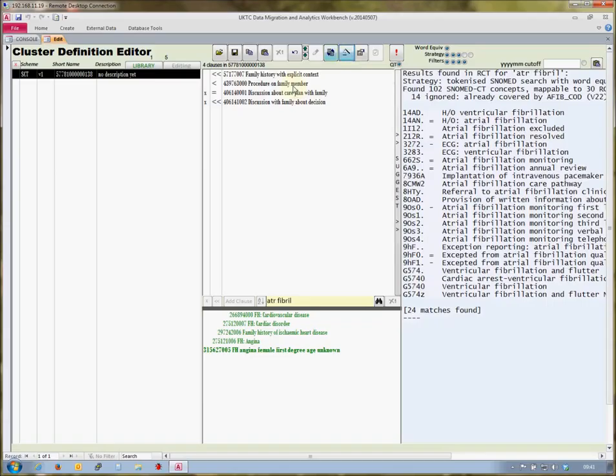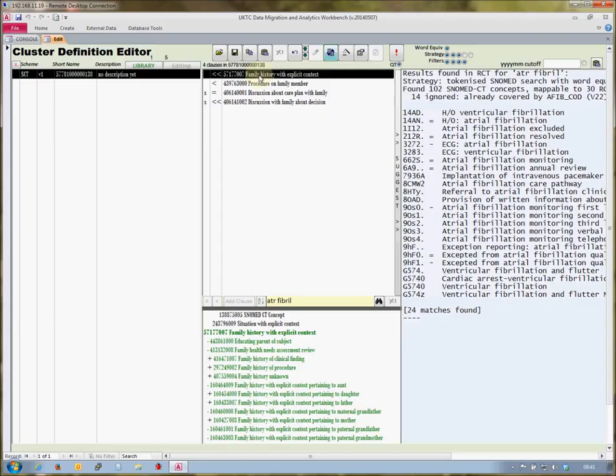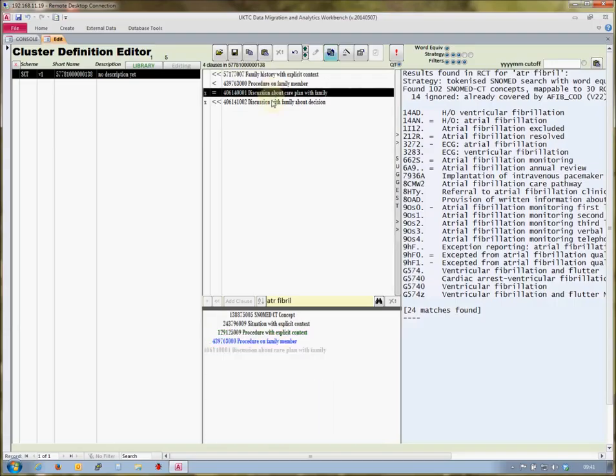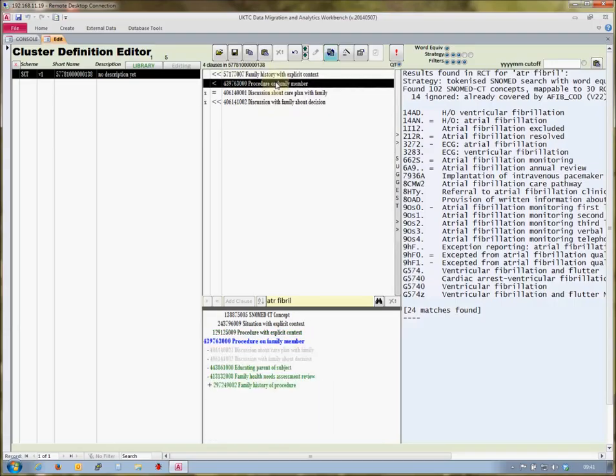And it's worked out that those 546 cluster members would be regenerated from this particular definition if run against the loaded version of SNOMED. So as we suspected, we have pretty much every member of the family history with explicit context tree, but with some single exceptions under the procedure on family member hierarchy.